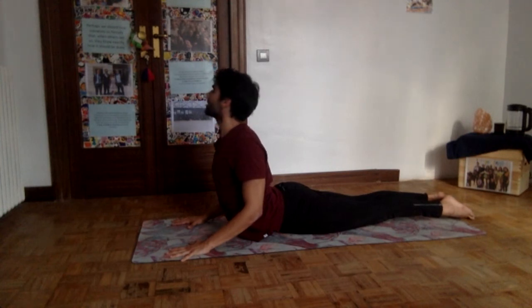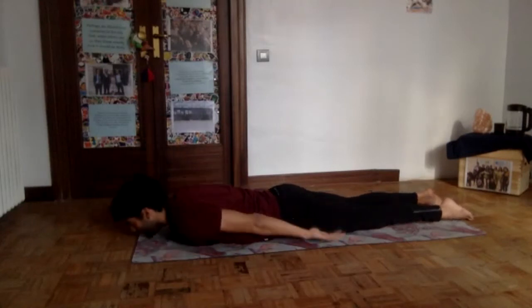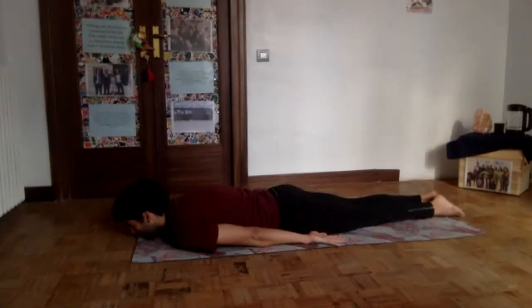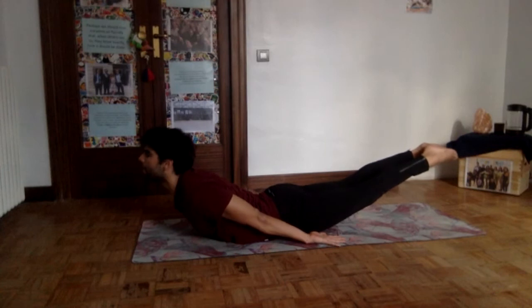Inhale, come back to center, and exhale, come down. Good job. Arms by the sides, feet together, locust pose. Chin forward, inhale, pick up the chest, the chin, pick up the legs, keep the legs together. Exhale here. Reach further back and up through the legs.